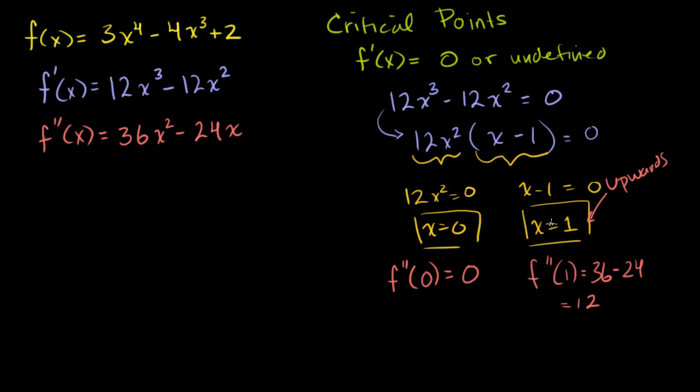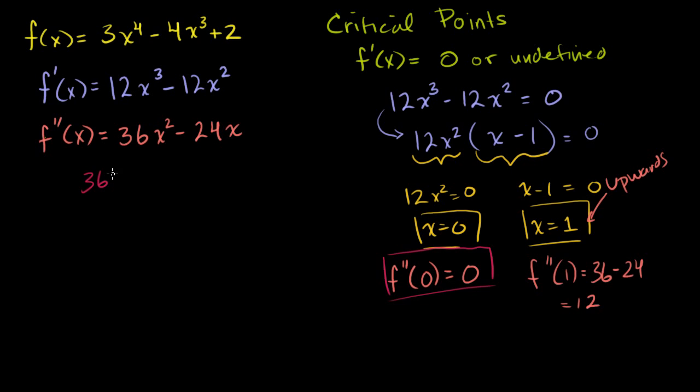So that's interesting. Let's see if there are any other potential inflection points here. We already know that this is a potential inflection point. Let me circle it in red. We don't know whether our function actually transitions at that point. We'll have to experiment a little bit to see if that's really the case. But let's see if there are any other potential inflection points. So let's see if this equals 0 anywhere else.